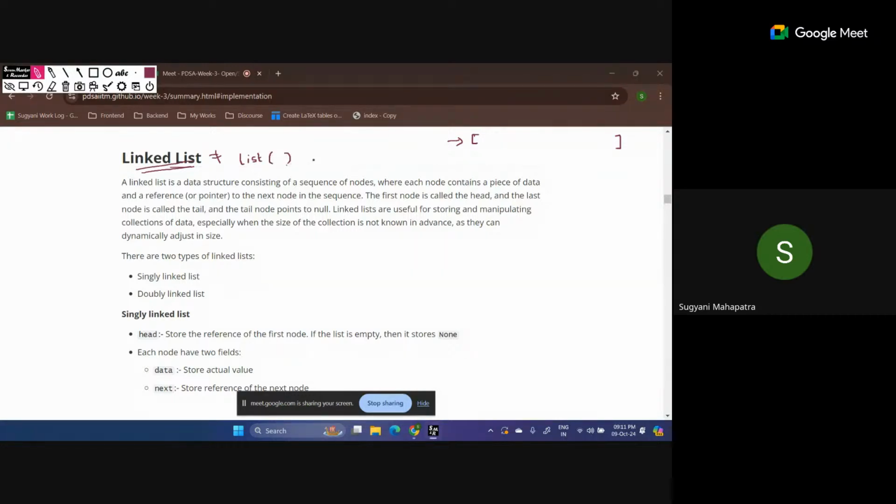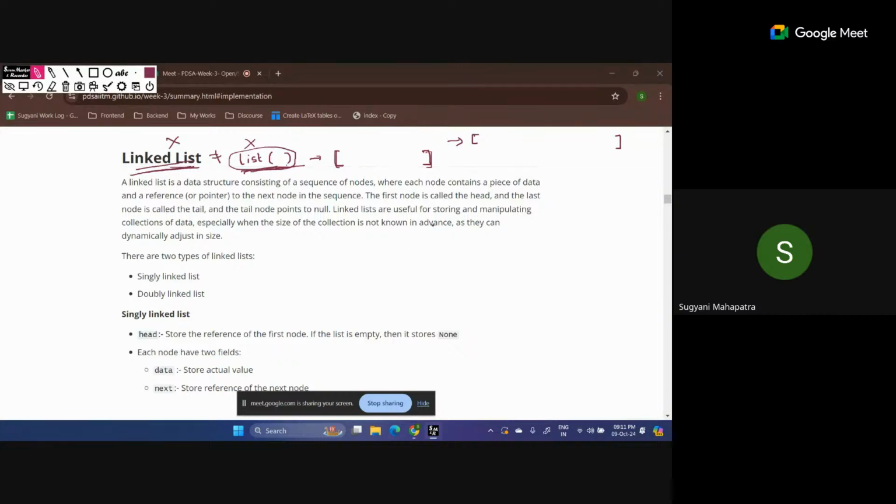The Python list looks something like this. This list and that list are completely different things. This linked list is a data structure, just like arrays. But the list variable that is used in Python is basically a name for arrays.